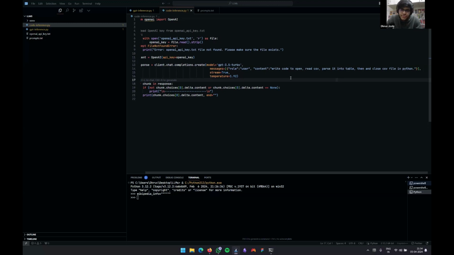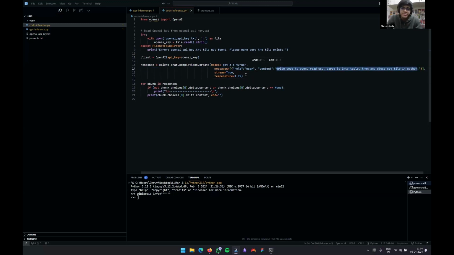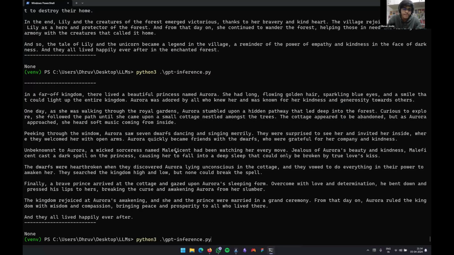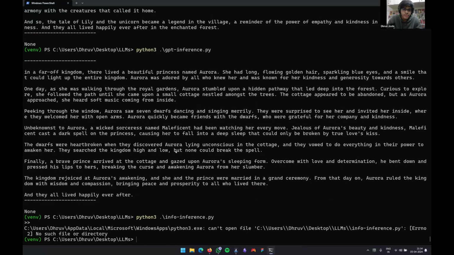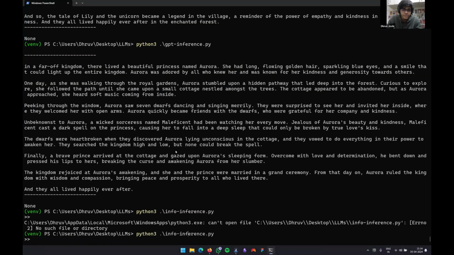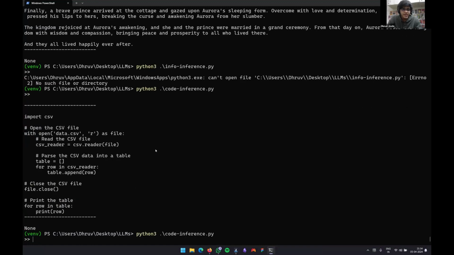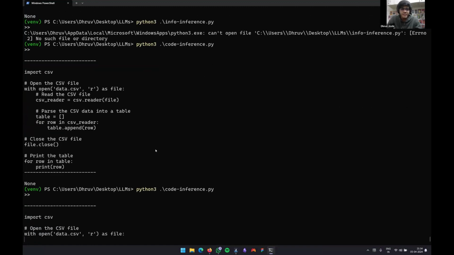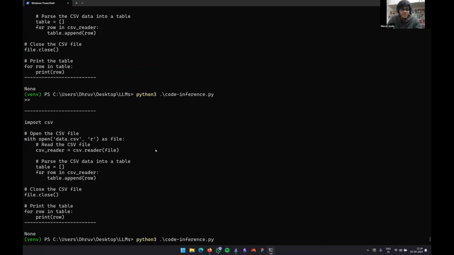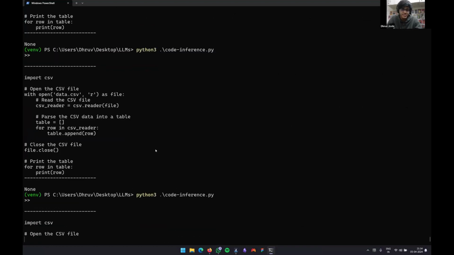Now I can show you the opposite situation. So here's the same code, but now I'm telling it to write some Python code. Let's see what happens when I give it a temperature of 0.1. Yeah. So what it does is it writes code in Python. If I rerun it, it writes the same code, which makes sense because this code is correct. It works. So it should write the same thing again.